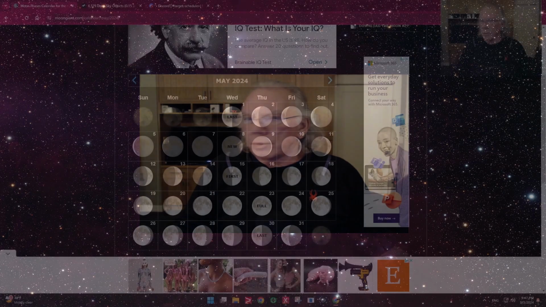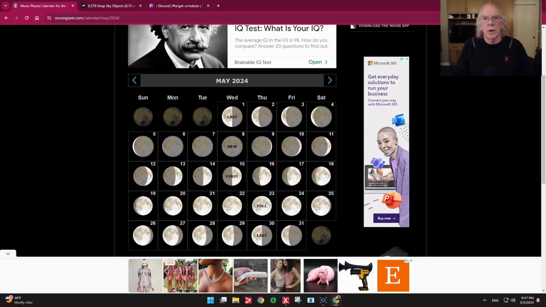for that trip. And what I just wanted to show and share with you is a plugin that I've started to use called Target Planning, written by Tom Palmer, a plugin for N.I.N.A. If you follow the channel, you already know I'm using Tom Palmer's plugin called Target Scheduler. So I want to show you that. But first, just a quick overview of how I plan.